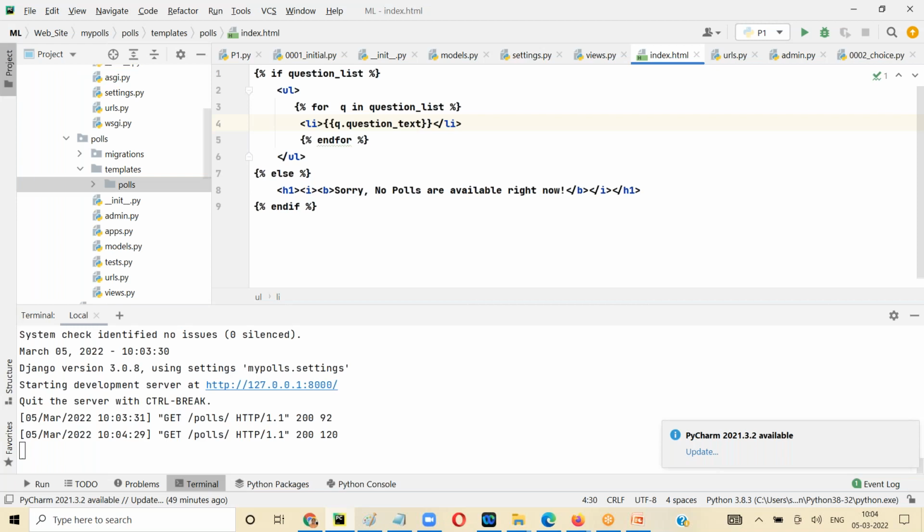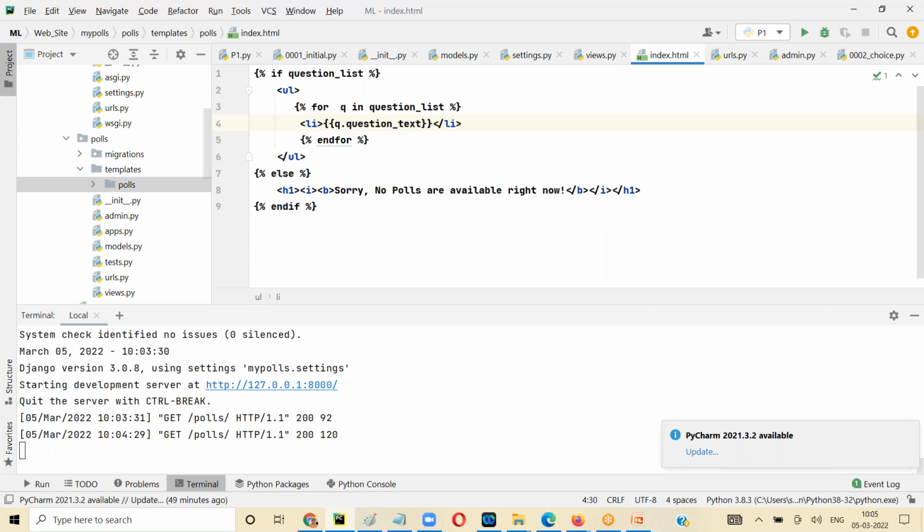Okay, so see here, all your HTML and CSS knowledge you can apply here. And this is the assignment for today. You add all the HTML and CSS knowledge, make it look as good as possible. In the template you can add your HTML and CSS code. It will look good. So this is how your question text is getting displayed here.